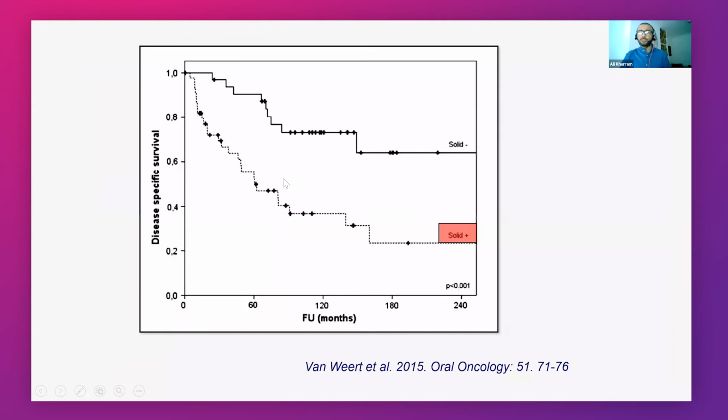This paper showed that using this grading system, there was 100% agreement between the pathologists. What they also showed was, so this is like a survival curve over a few months, I think about 2 years, 3 years. Basically, the higher the line, the better the behavior and the better the survival. And the lower down it is, the worse the survival or the behavior. If you look at the solid positive tumors, you can see that the survival and behavior is worse compared to those that lacked any of the solid areas. So in our practice now, if there's any solid area, we just say this is high grade, and it should be treated a bit more aggressively.